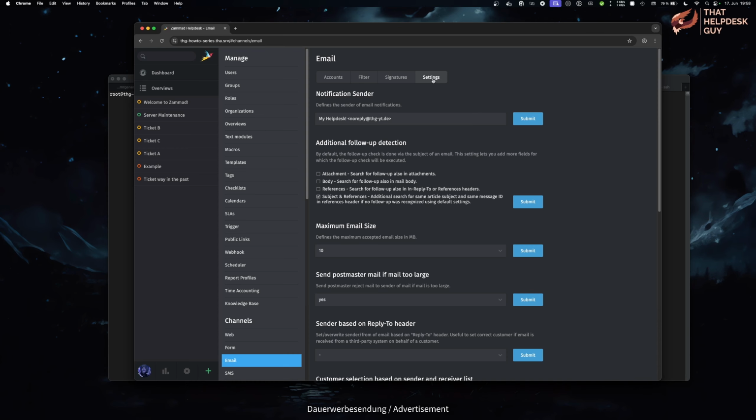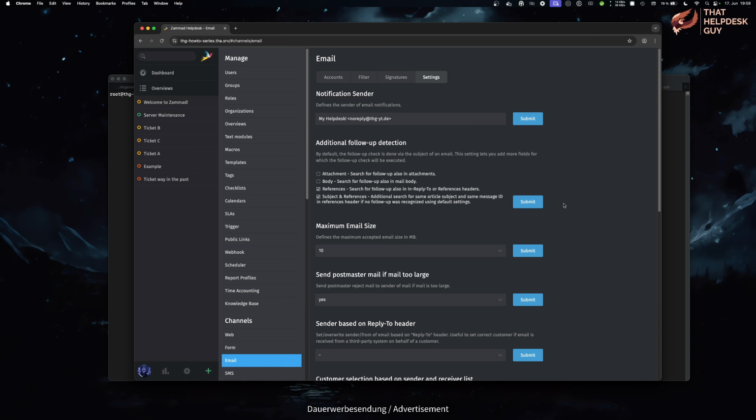With additional follow-up detection, you can configure how much data of an email Zammad uses to detect follow-ups on existing tickets. These settings can have a huge negative impact on the quality of detected follow-ups. By default, only subject and references is activated. It causes Zammad to check the subject of an email to find fitting existing messages and their message IDs. In some situations this is not enough. For this reason you can also use further references with the references setting. This will cause Zammad to also take message IDs from all articles of a ticket into account. That can be useful in some situations where email flows are rather chaotic.